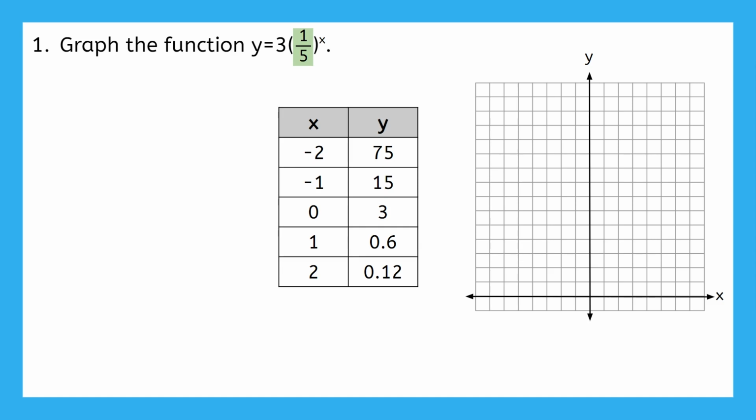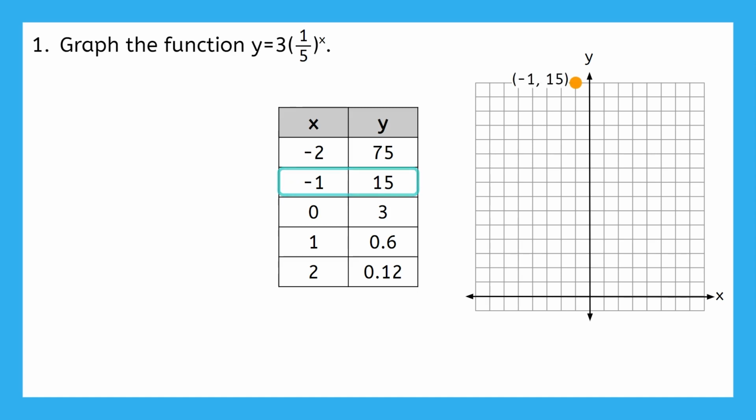All right, now what do we need to do? The goal is to graph this function, so let's use the points from our table to do just that. Starting with negative 2, comma 75. Oh, wow, that is not on here. Do I need to scale my axis to get this to fit? Maybe I should just plot the other points and come back to this if I need to. I think the other points might be enough for me to get a general idea of how this graph should look. Let's see here. The point negative 1, comma 15 fits on here just fine.